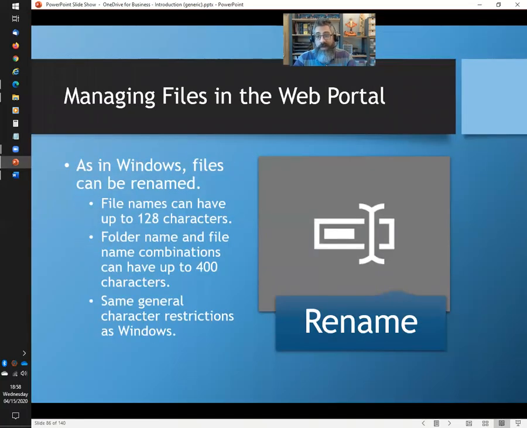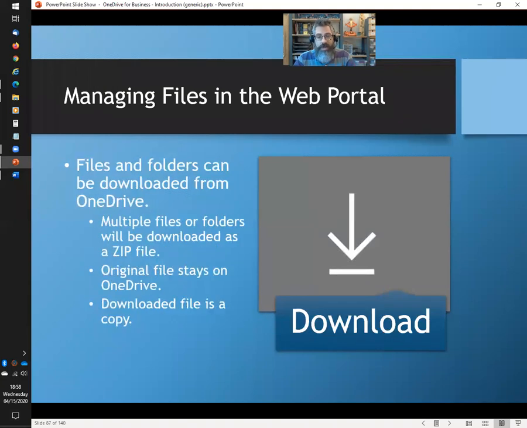We can rename files. It's on the three-dot menu. You can download files. Now, I don't always recommend this, but if you really need a different local copy that isn't part of OneDrive, you can download stuff from the web. Not really necessary though if you have the Windows client running. But if for some reason maybe your company doesn't use the Windows client and you do need local copies of things, you can use the download feature in the web portal for that. Again, remember, all these commands I'm talking about are for the website, for the web portal. On Windows, we just do everything the way we've always done it in Windows.